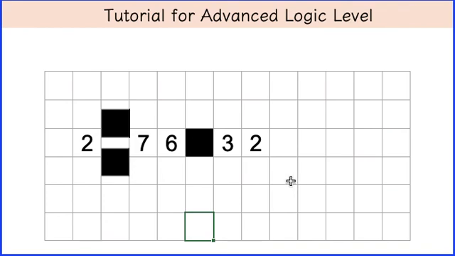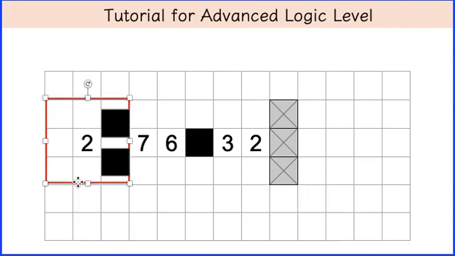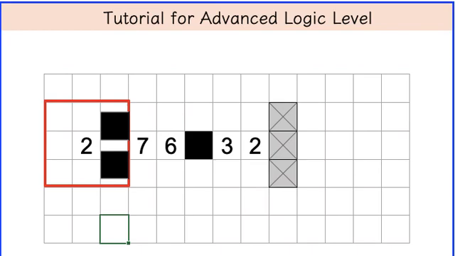But now let's go one more step further. Remember what I said about the importance of the gray area? I explained mostly about how many black squares there are in relation to these two numbers. If there's one black square here, it's one less, meaning all these three are gray area, right? So this is gray area, that is for sure, right? Another thing we could do is here, looking at the two here. These two, there are two black squares in this row, so that means all these three will be gray, right?